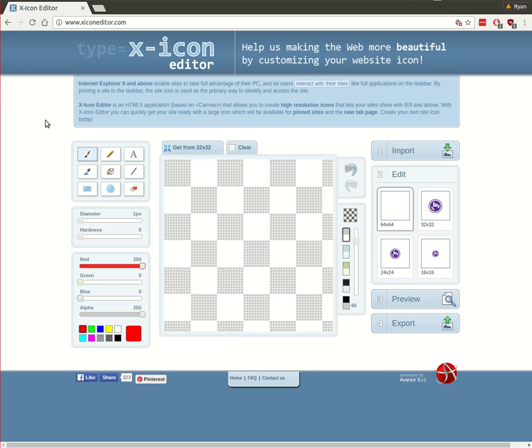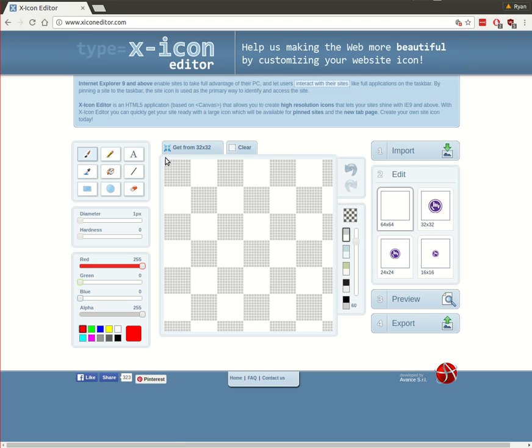To create a favorite icon, you can do so using various software programs such as Photoshop, and then within Photoshop just save your icon with a .ico file extension. And typically an icon is a square, so it would be 32 by 32 pixels or 64 by 64 pixels, I think, is the biggest one that's supported.